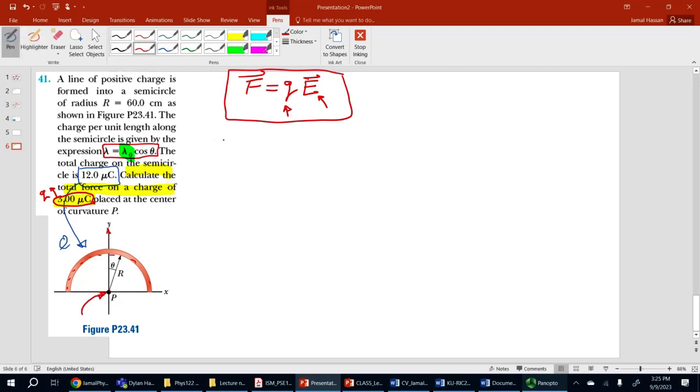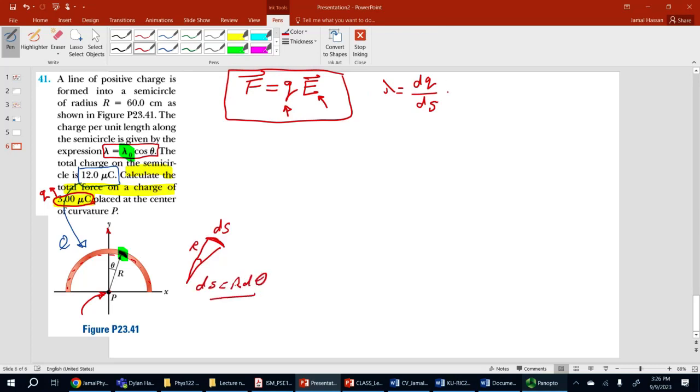From the definition of lambda, lambda is equal to dq divided by ds. ds here is the length of a small piece on the wire. That small piece that is shown here, I'm going to magnify it. I'm going to just draw it like that. So this is ds, right? This is r. Let's call this one d theta. So now we say ds is equal to r d theta.